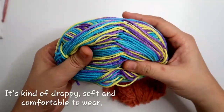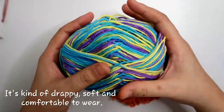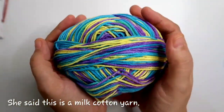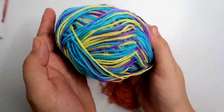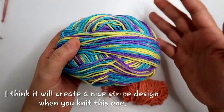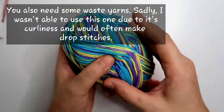I'm not really sure what kind of yarn this is, pero medyo malambot siya at bagsak. So it feels like a premium yarn, and I think it will make a nice stripe pag na knit mo siya sa Sentro knitting machine.